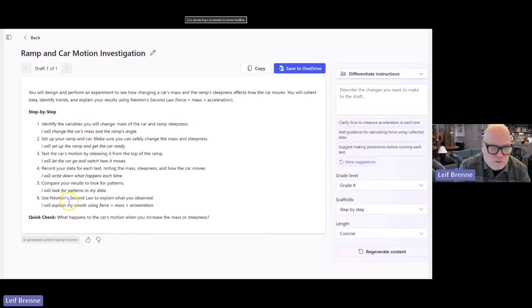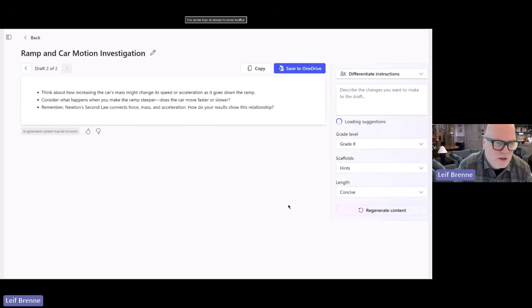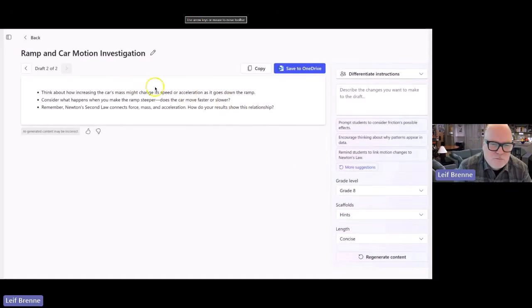You will see this soon also directly inside Teams assignments as well as LMS. I can change this instead of step-by-step. Maybe I have a hints example. So now we have the same kind of concept that you asked a question about, but now you give it just like, hey, give some hints to the students. So how can I think about solving this problem and continue ideas as well? So it's a quick way to give you how you can get that functionality directly into Teach as well.